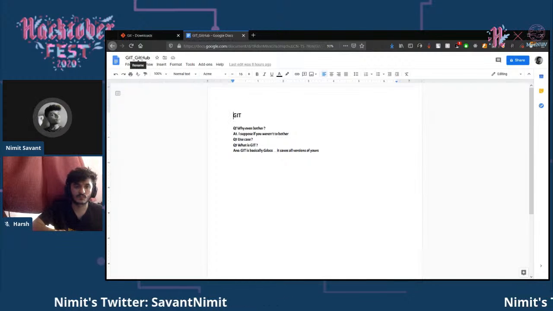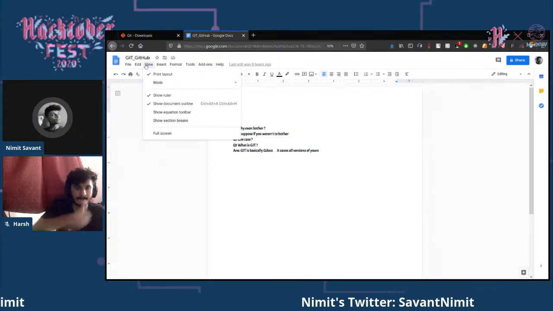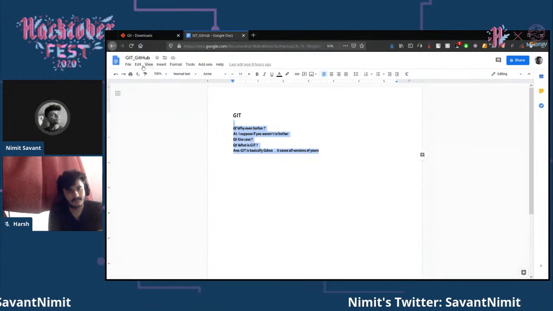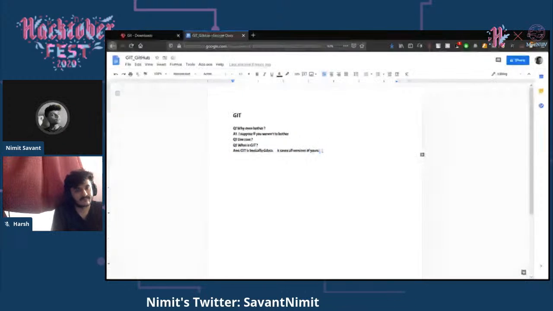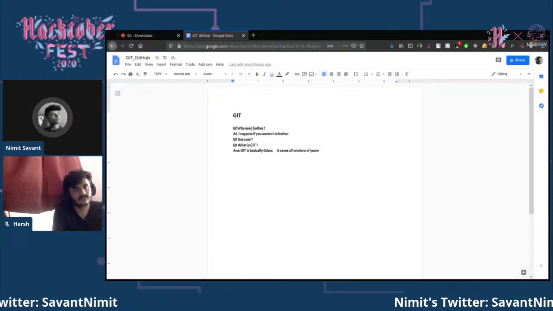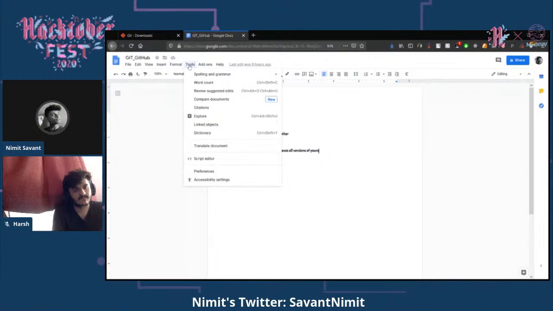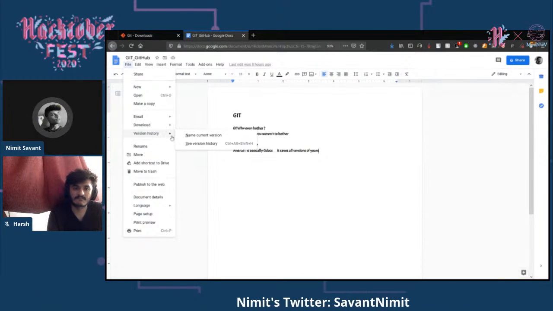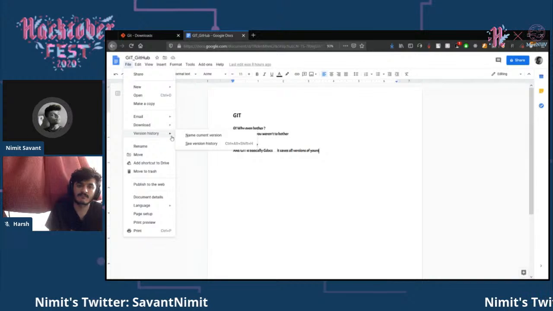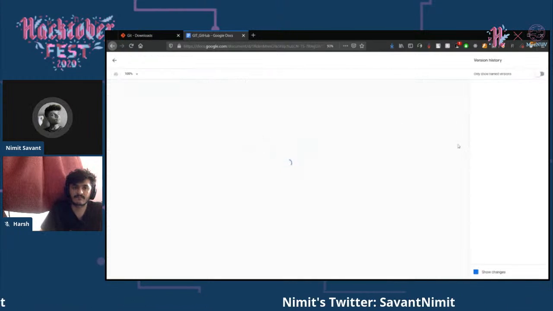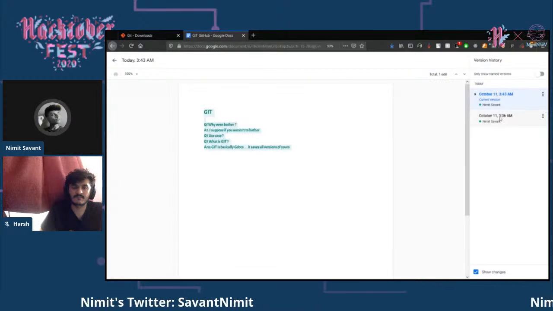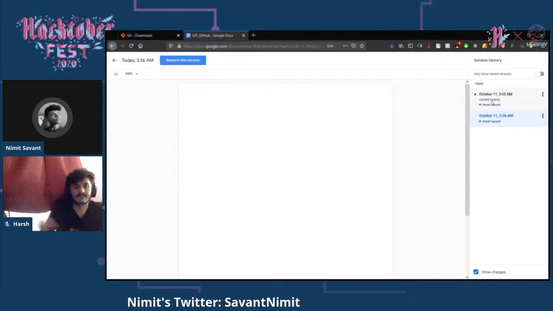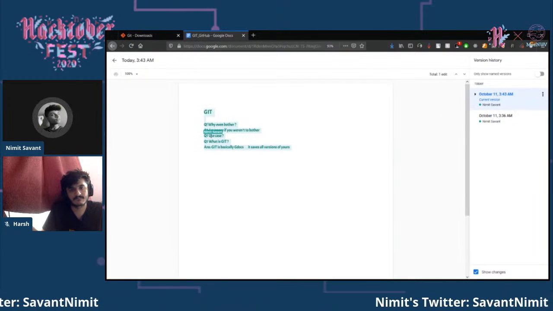Okay, so I guess now the document is visible. For example, this is the first version, the version that you have saved. If you want to see the version that was before this, I'll just tweak something and you can see the version. As you can see here, there's a version history. Similarly, in Git, you have commits, so you can roll back to those commits. Here you can see my version history. Last night I was editing this and I figured I could use it as an example. The first version had nothing, that's why it is blank, and the next version has some code.